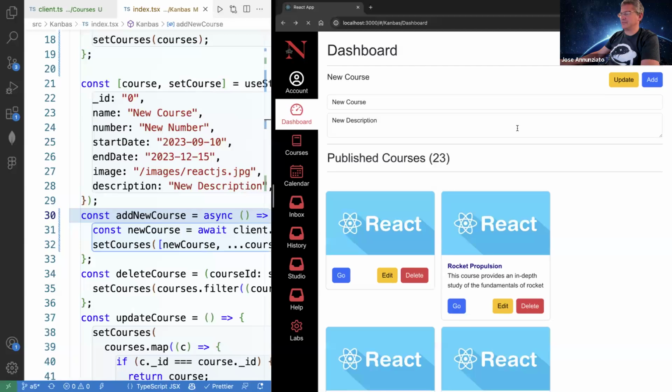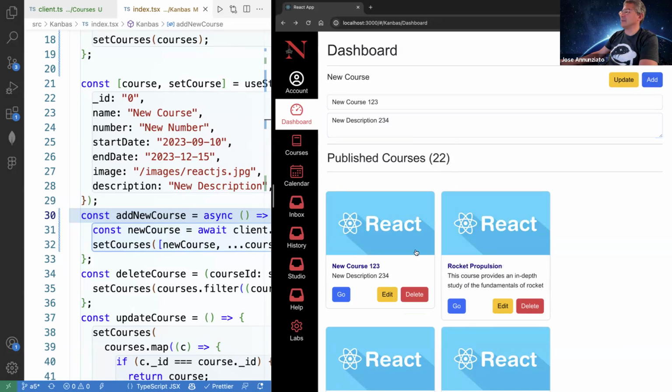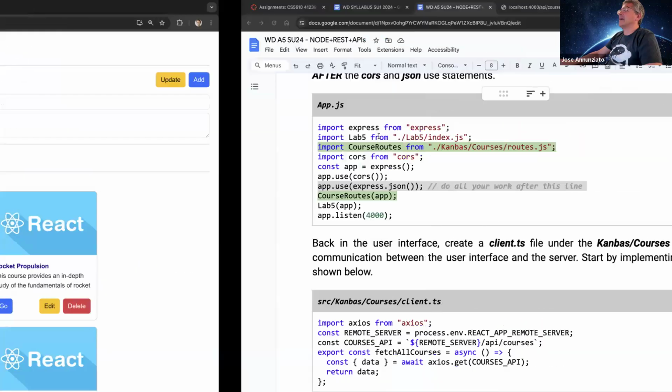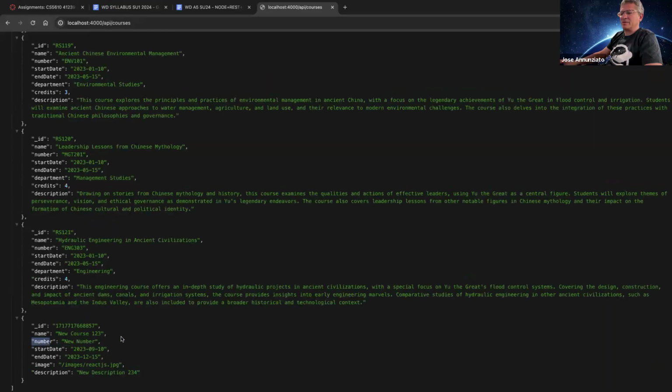Okay, so let's refresh. And so this is new course 103. We'll say add. There it is, right? So this now should be in the server, right? And it should be permanent. Well, until we restart the server, then it's not permanent. And notice that if we refresh, at the bottom, we should see the new course that was added.